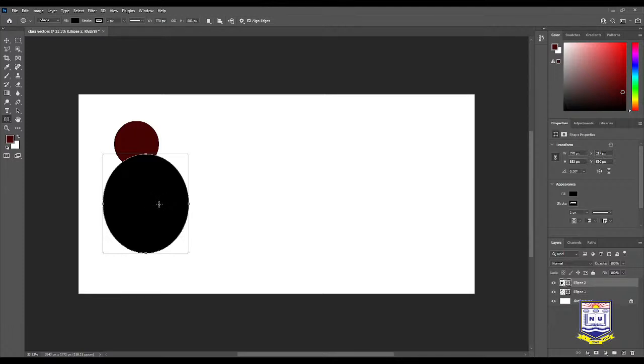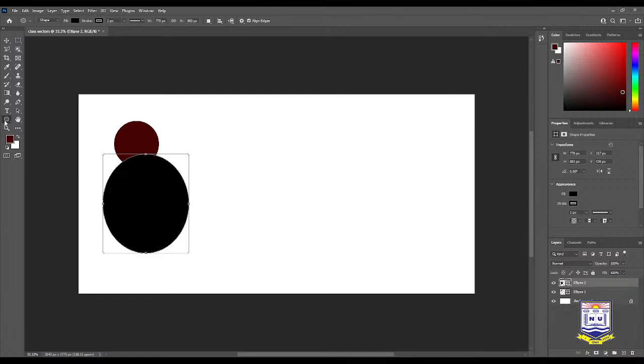So this bigger circle oval is going to have this other color, black. And I basically want it to have another color, but let us first add different shapes to be able to create one singular image, or what we have called a vector image.